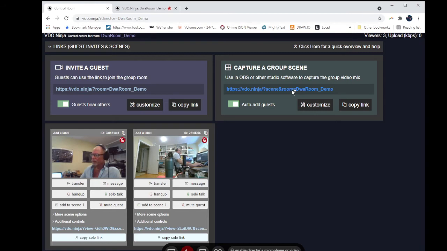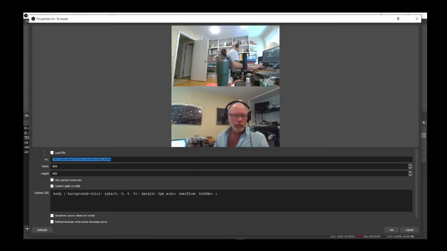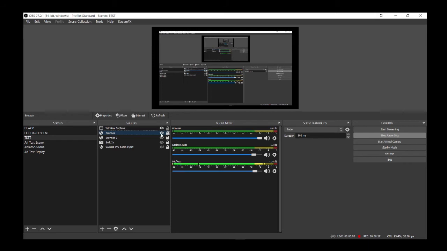So what you do when you want to share the scene in OBS for broadcast is you simply come here, copy that link, and then plug that into a browser source in OBS. So once you've got the URL captured for the room, and it's all set up, you simply come back to OBS, create a browser source, plug in that URL here, and at that point you should be rolling.